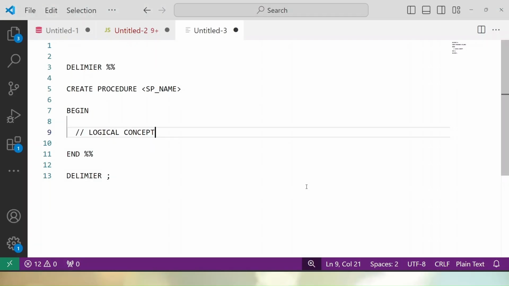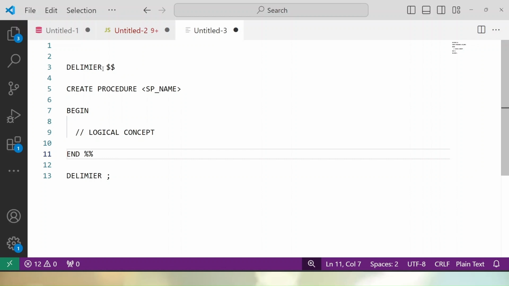In the last video, we saw the concept of MySQL delimiters. MySQL delimiters simply mean that if we want to execute a group of MySQL commands, a group of declarative statements, then we have to use the concept of delimiters. If we go back to the same syntax, we can see the delimiter symbol. Either we can use this syntax or this syntax. Whatever we pass here, the same syntax we have to write after this END block.